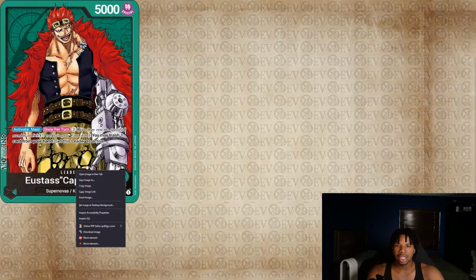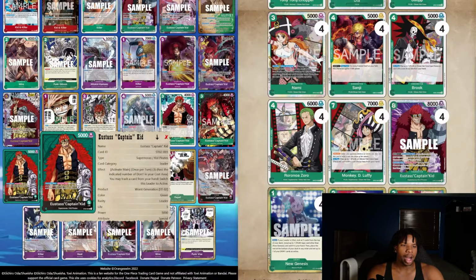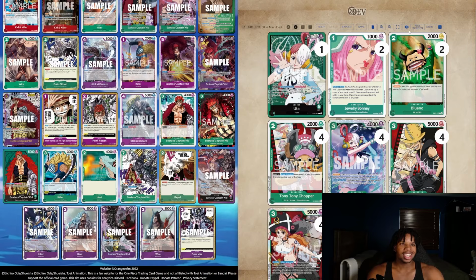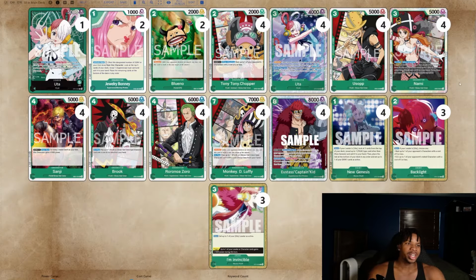This is literally Kid's leader ability, except Kid is only once per turn, and we can draw multiple I'm Invincibles to use. So this card's just so insane, bro. I like Uta, bro. This is the first green deck that feels like it's not too fair. But anyways, let's go ahead and look at some actual gameplay.